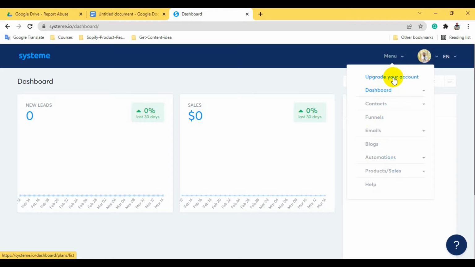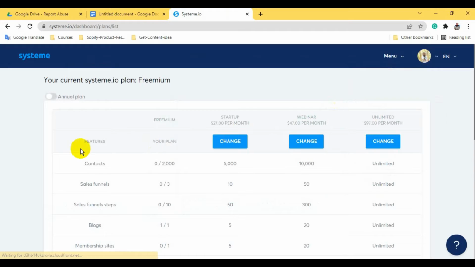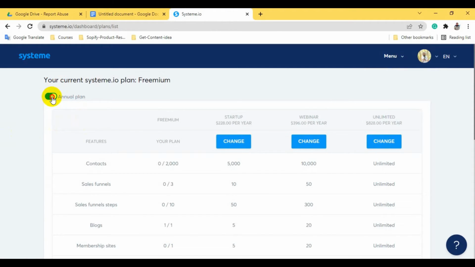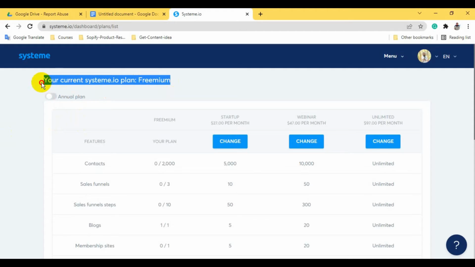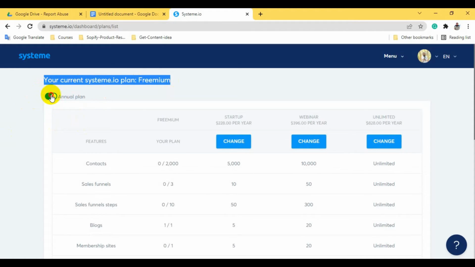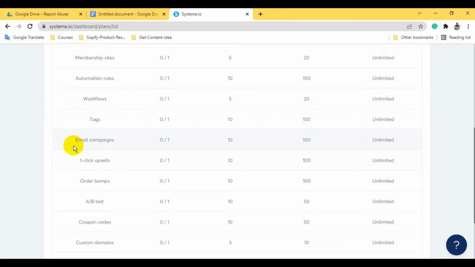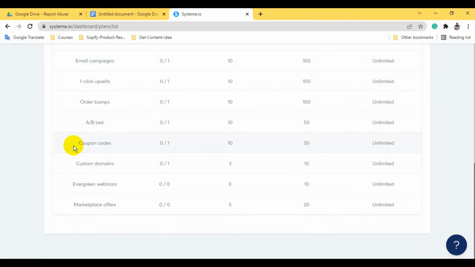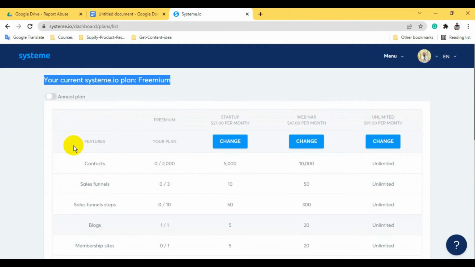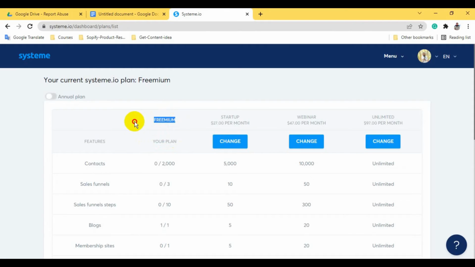If you want to upgrade your account, just click here, and it shows your plan. If you want to choose any plan for your business, they provide many things, and the first one is free, and they provide many things for free.